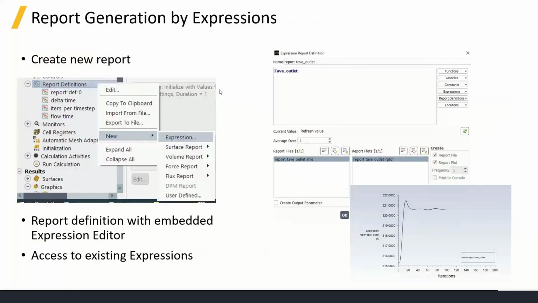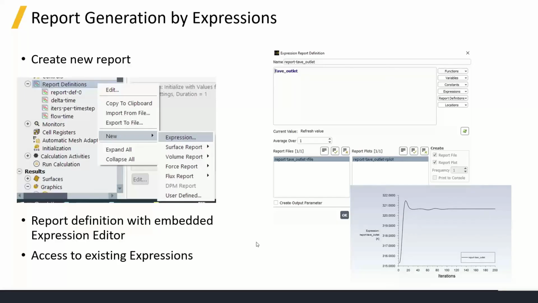Sorry, in reports. So we can monitor reports that are an expression. So we can go in and directly do a report definition. Now there's all sorts of predefined ones that are really useful, but if we want to do one which is our own particular expression, we click on expression, we can choose one from the expression editor, the list, and in it will go into the report, and we can start then monitoring it straight away.